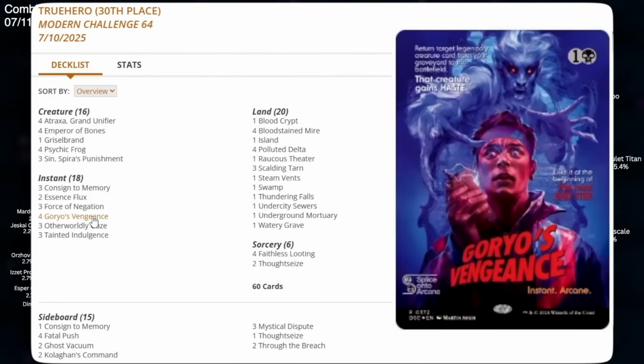We have the reanimation spells, as I mentioned, Goryo's Vengeance. This one's a little hard to read given the poster artwork, but it's 2 mana, return a legendary creature from your graveyard to the battlefield, give it haste, and then exile it at the end of turn.